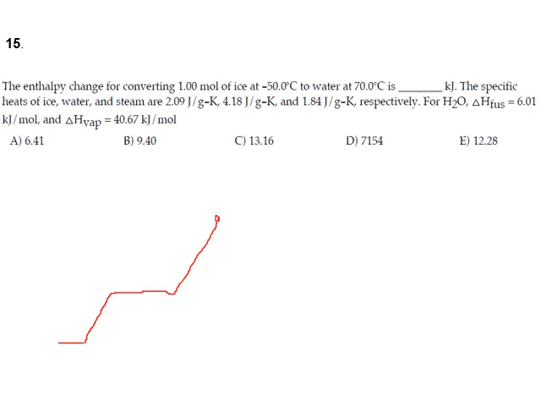So here, I'll try to write 70 next to this so we know where we're at. So this is where we're going to stop. So we have how many steps here? First of all, we have to raise the temperature of the ice. So this would be step 1, and then melt the ice would be step 2, and then raise the temperature of the water would be step 3. Okay, so the question is asking how much total energy or enthalpy we would have to put into this to do this. So we just have to figure out 1, 2, and 3.